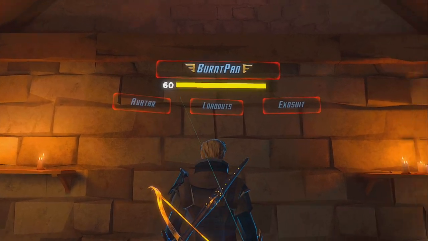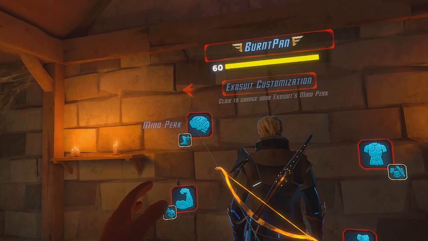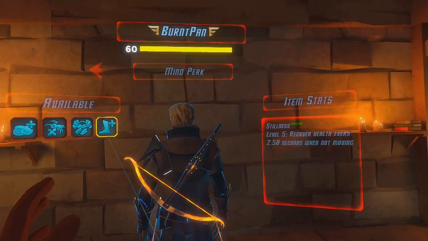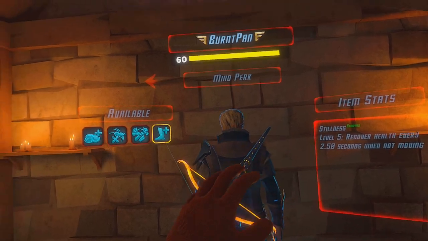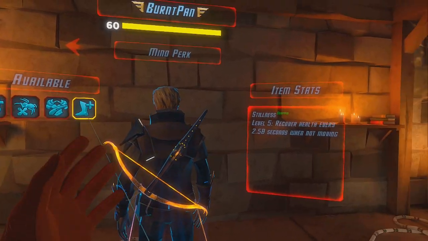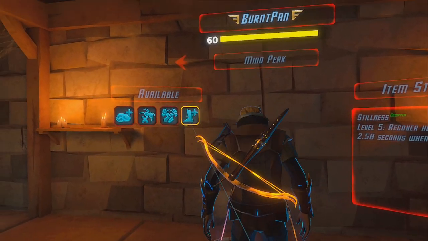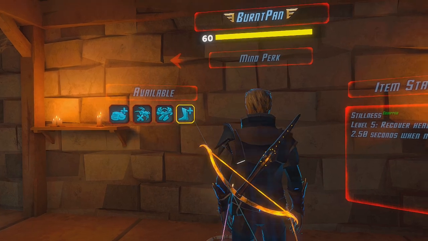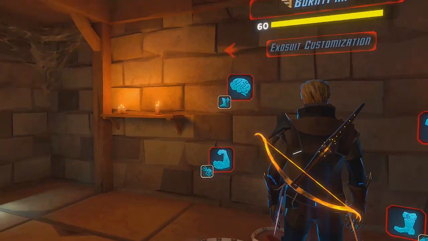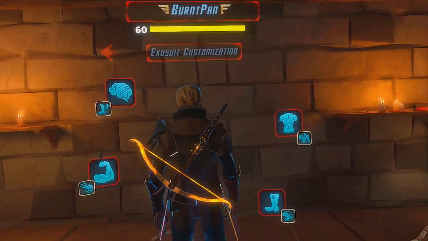Okay, and then I got my exosuit here. So I started out with doing stillness, which is recover health every 2.5 seconds when you're not moving. And because I'm using teleport locomotion, I am always recovering health because I am always still as the attacker, because I feel like teleport locomotion is the way to be the most efficient as the attacker. You can get to one half of the map and then the other, and you can be in basically two places at once.